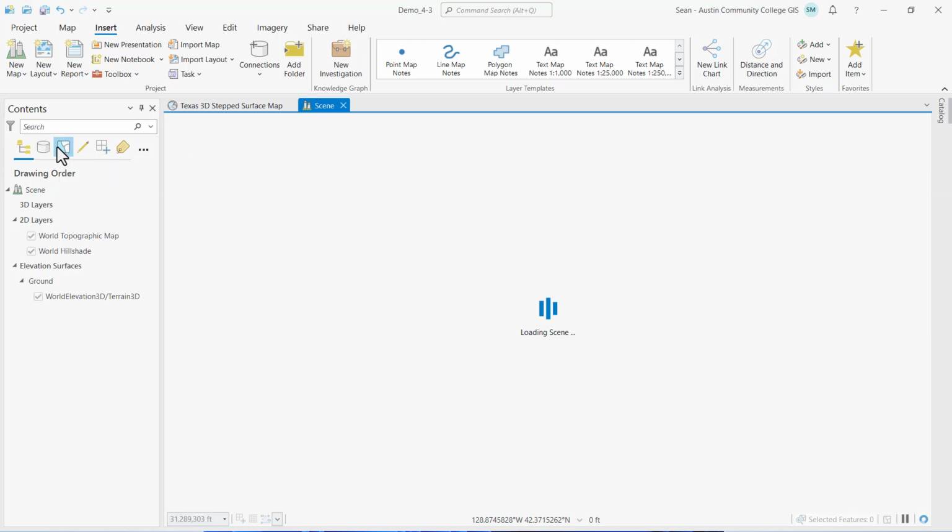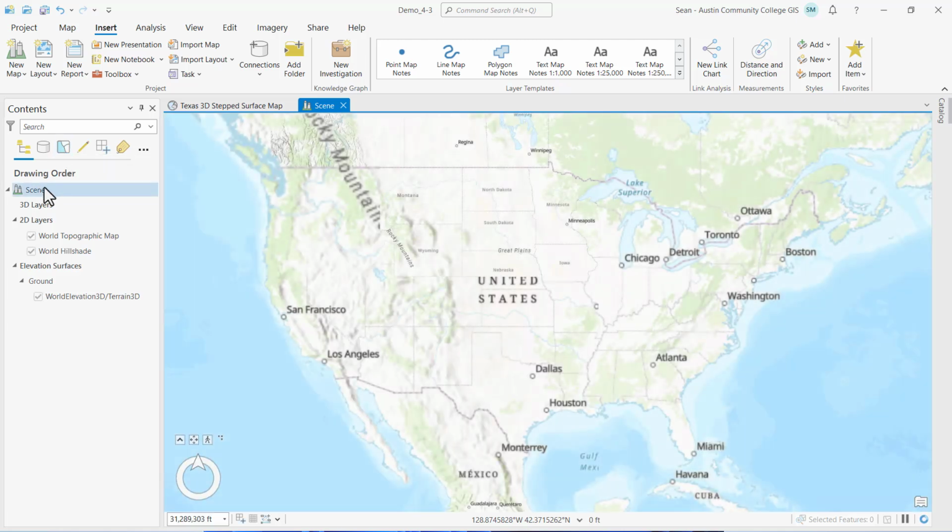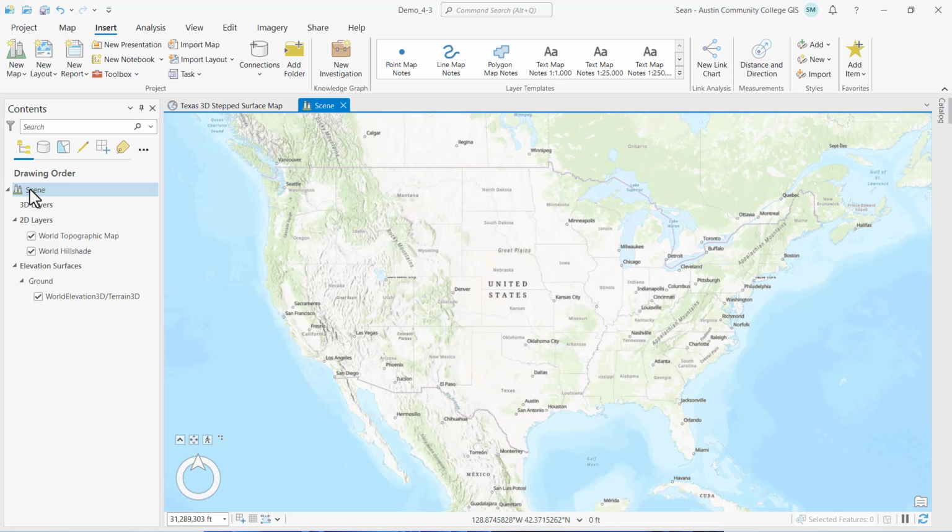Also want to rename our new local scene. So I'm going to click it in the contents pane once and then once again. And we'll rename it as San Diego 3D flyover.